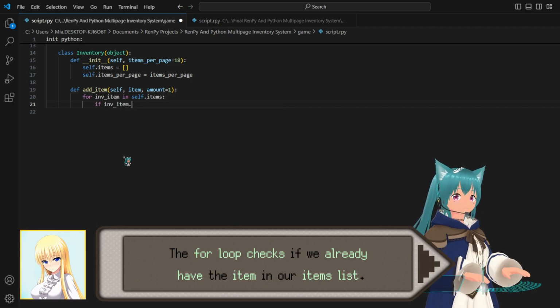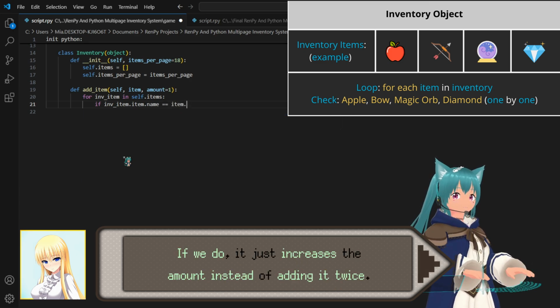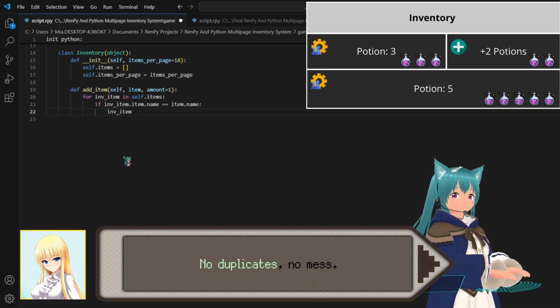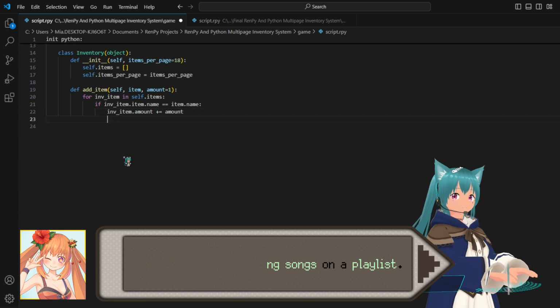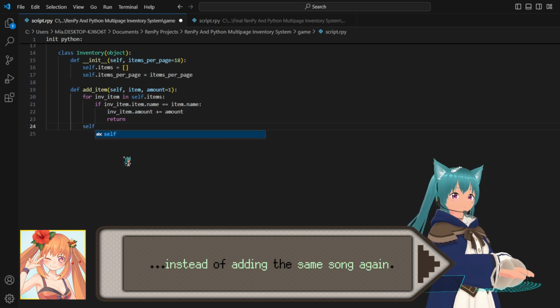The for loop checks if we already have the item in our items list. If we do, it just increases the amount instead of adding it twice. No duplicates, no mess. Think of it like stacking songs on a playlist. If you've already got the melody, you just increase the volume instead of adding the same song again.